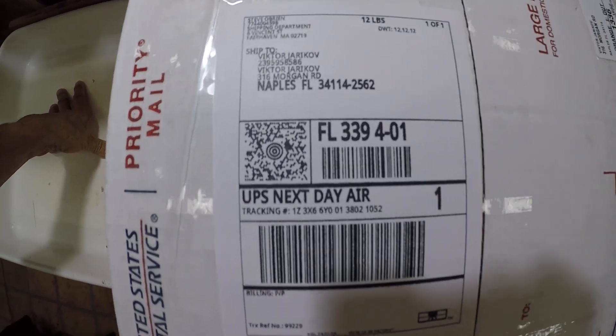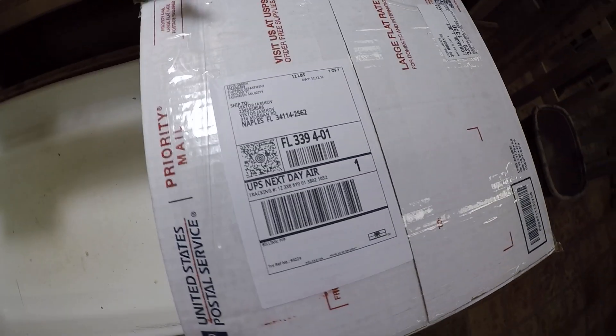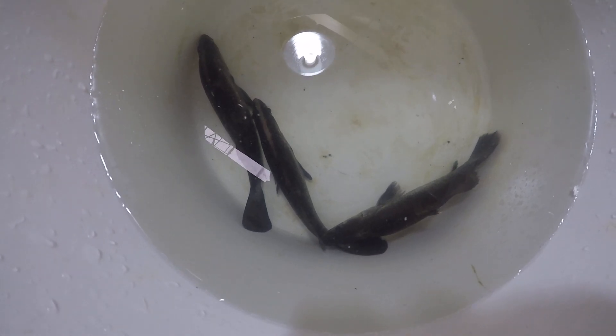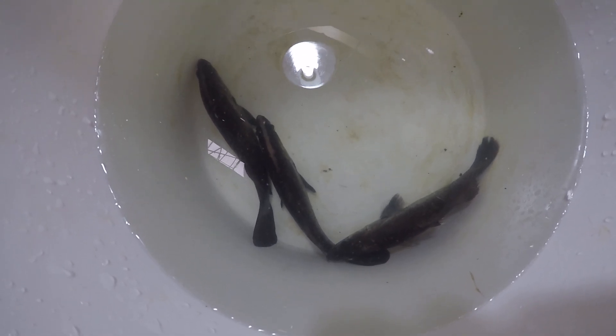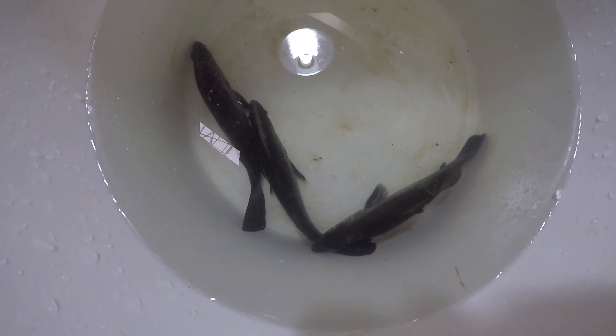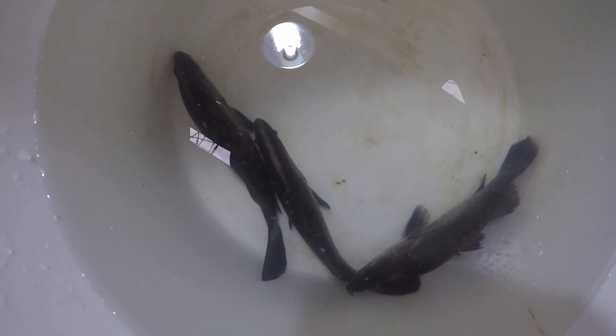This is from the exotic fish shop, Steve O'Brien. Hopefully the three Barramundi inside are good. All three guys look good — they look huge too. I thought five to six inches about right. Looks good. Nice body mass. They don't look emaciated at all or deprived. I'm sure their tummies were sunken in before shipping since they were fasted. So far they look really nice.